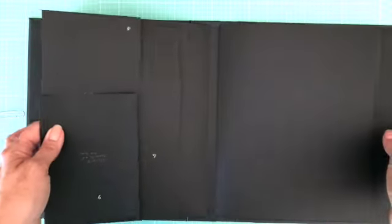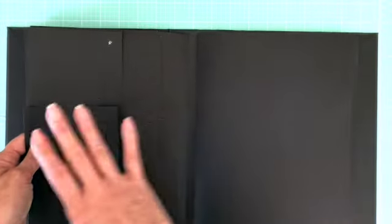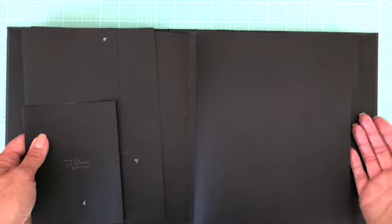So everything on page 4 is going to get, or the beginning of it's going to be attached to the left-hand side, and then on page 5 we're going to attach it to the right-hand side. So when you open everything up, it really expands, and I chose page 4 and 5, the middle section, to do that feature on. So with that, let's go ahead and get started.